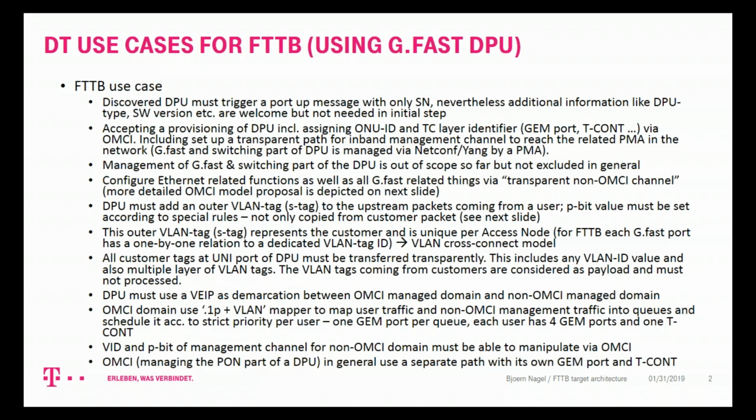Yeah, and later on we have to configure Ethernet-related functions via these transparent channels, as I mentioned. That includes, although it has not been managed by VOLTHA, the Ethernet part of the DPU, which adds an outer VLAN tag to whatever comes from the customer side, and of course, in the downstream direction, strips these outer tags. Of course, it also sets p-bit values according to special rules.